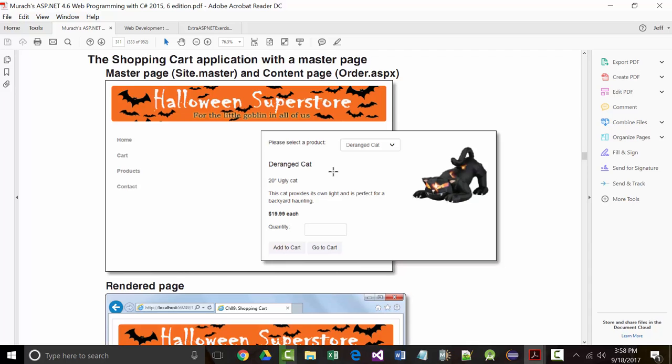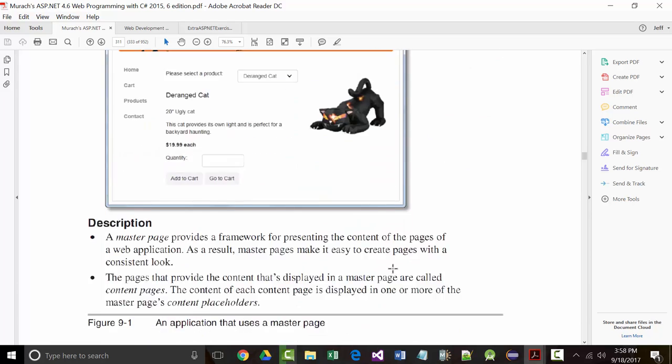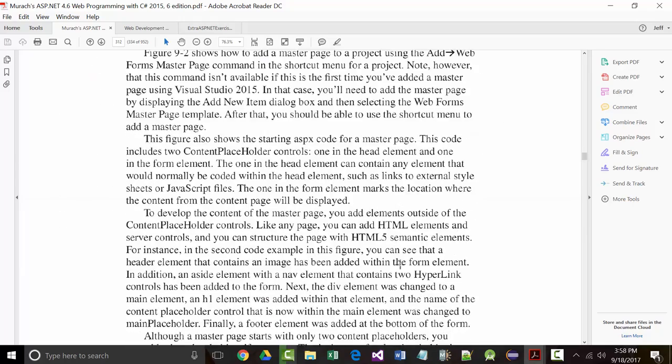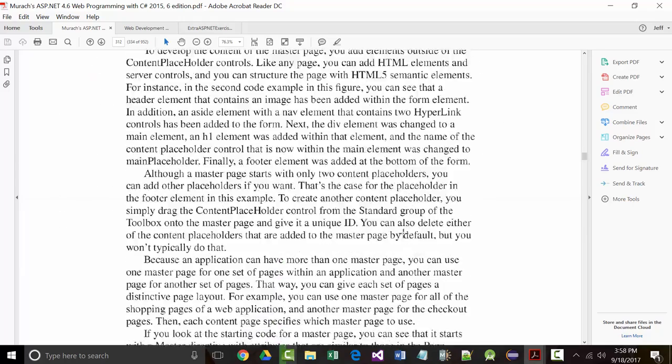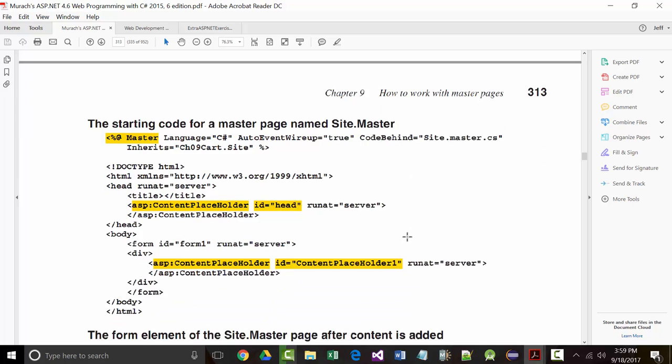The content placeholder that's in our body is going to have all this. Why? Because the body's got all the stuff you see, and the head's got all the stuff you don't see. And again, all that is mentioned in here. If you don't like my verbiage, look at what's in the book.